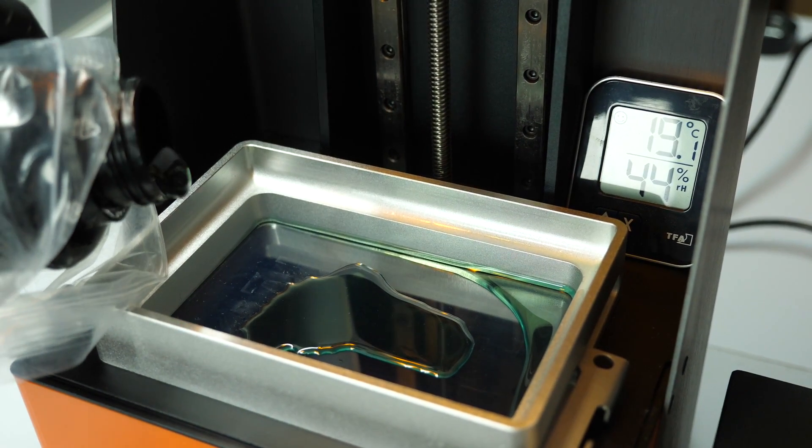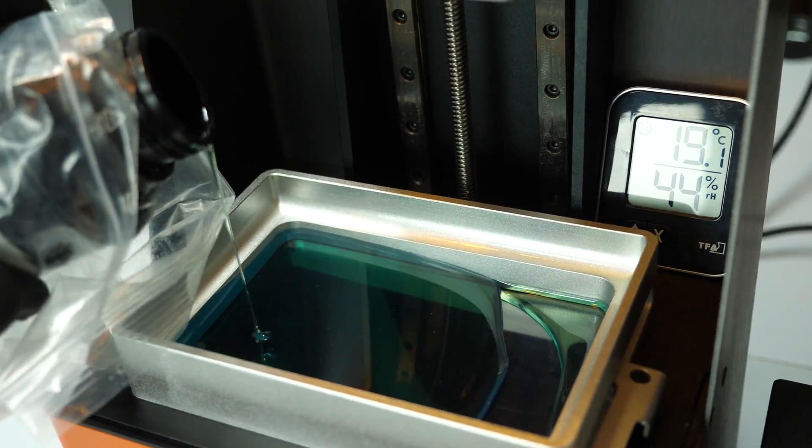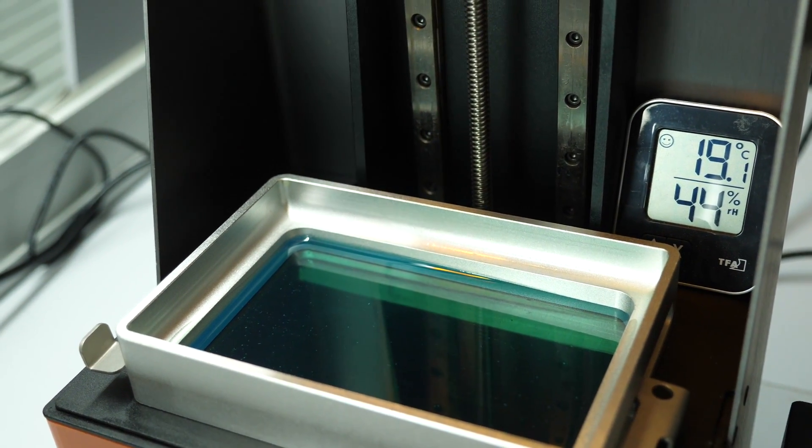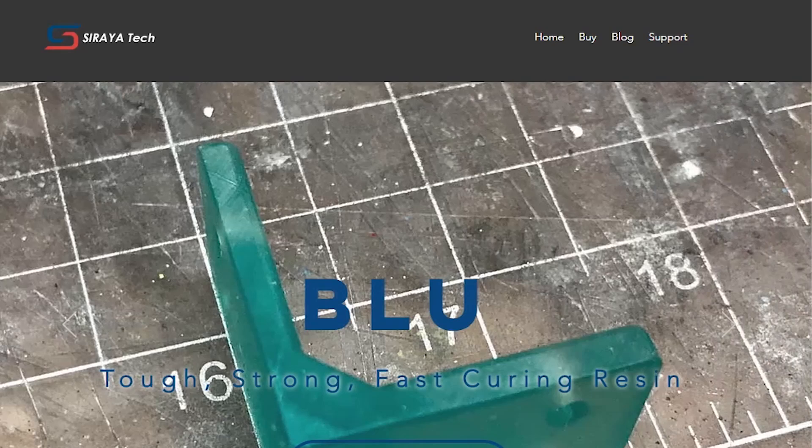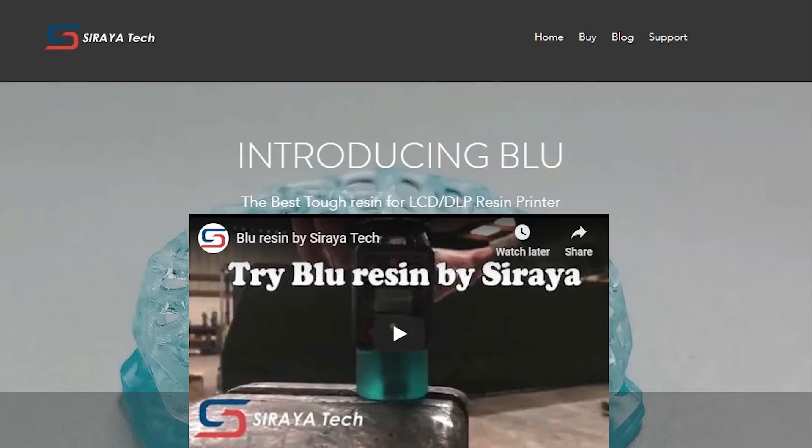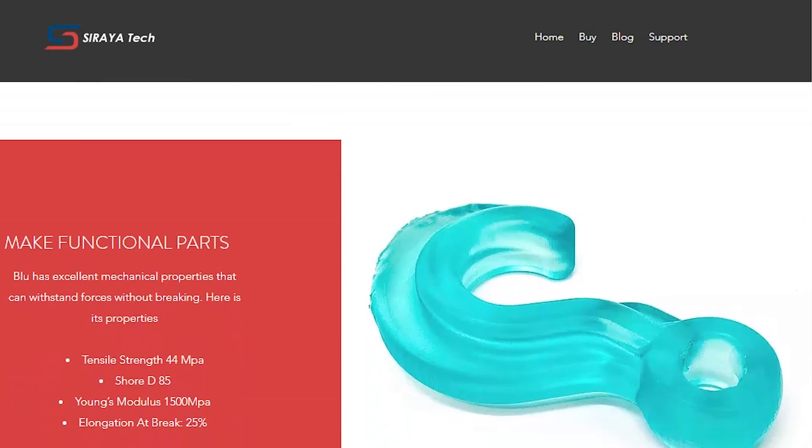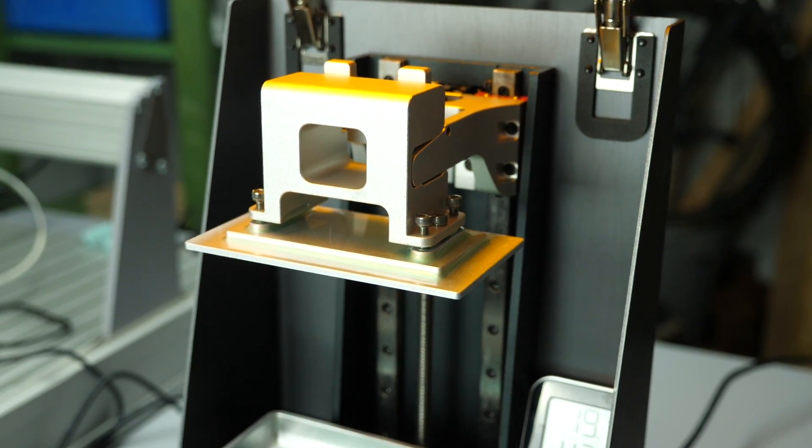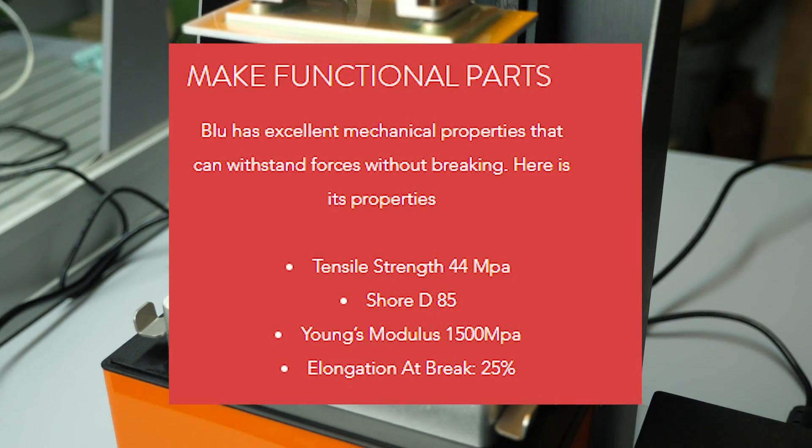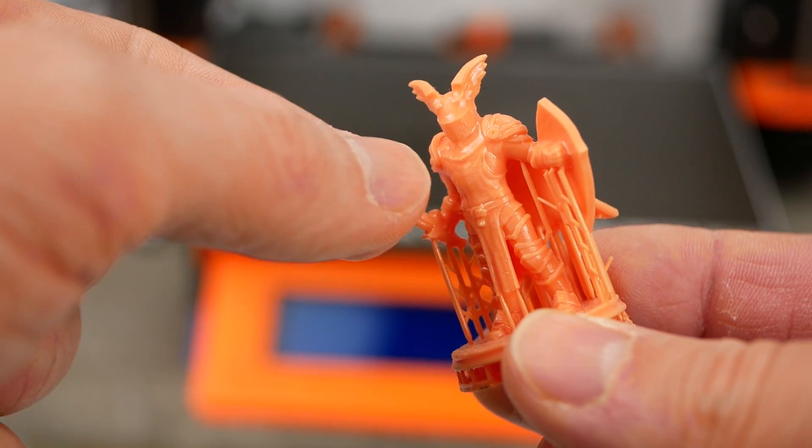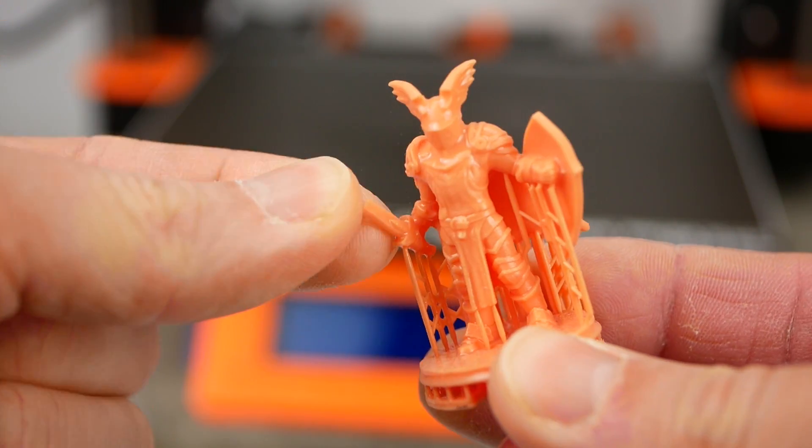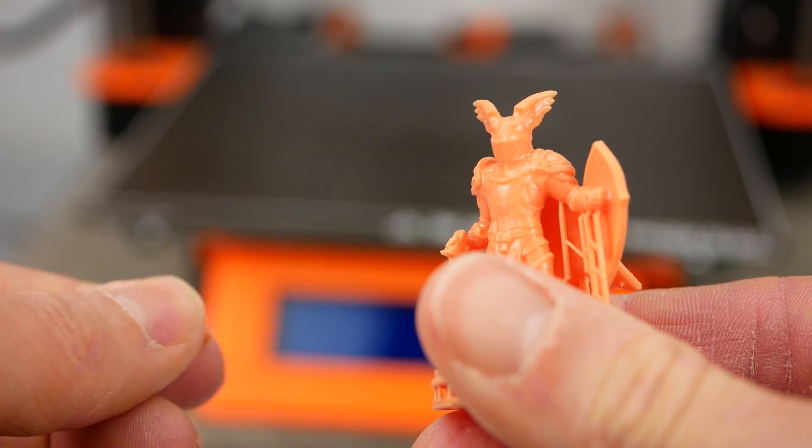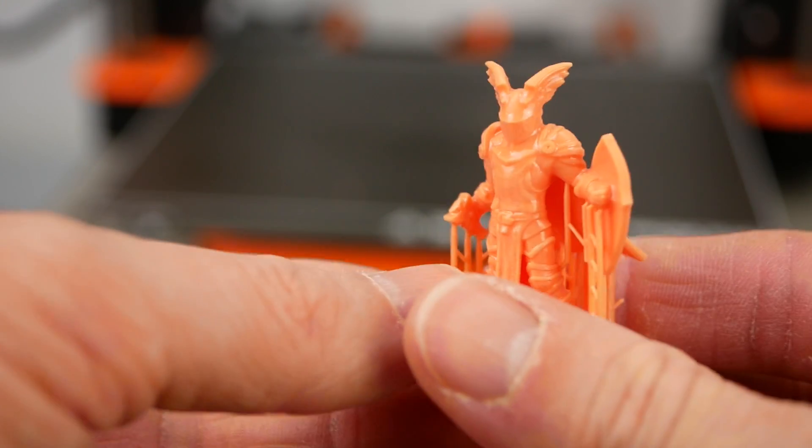The resin for both types are usually quite similar and even cross-compatible. A couple months ago PO-Poly reached out to me to try their new tough resin called BLUE, developed with Xiraya Tech, selling for $55 per liter on Amazon. Honestly, I'm still not a huge fan of resin printers due to smell and mess, but got quite interested when I read about their claimed properties. All resins I used in the past were very brittle, so I was asking if such a resin would make parts usable in mechanically demanding applications.